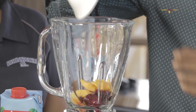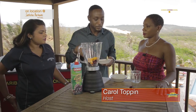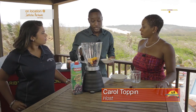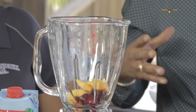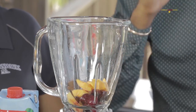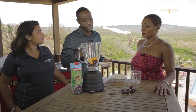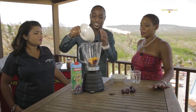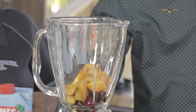Then we're going to add the peaches. Just throw everything together. Remember, these smoothies are a drink for when you're on the go. You get packed with the vitamins, packed with the minerals, packed with everything you need to get through the day. Because sometimes it's really hard, if you don't make the effort to get your fruit and vegetables in, you won't do it. So when you do it in something like this, you get practically everything you need for the day. Pow. And it's easy.